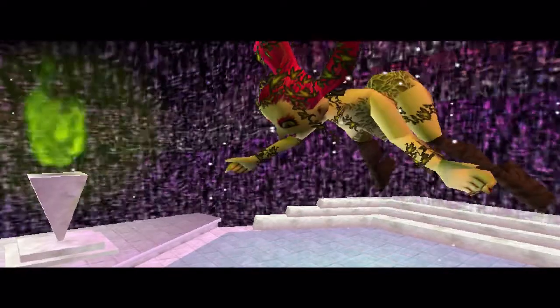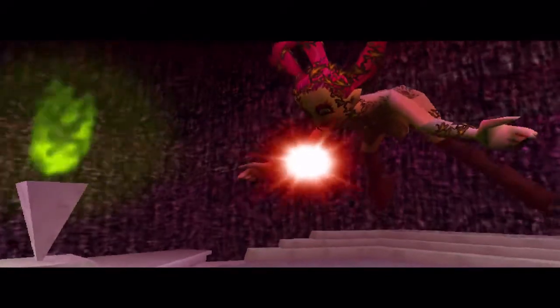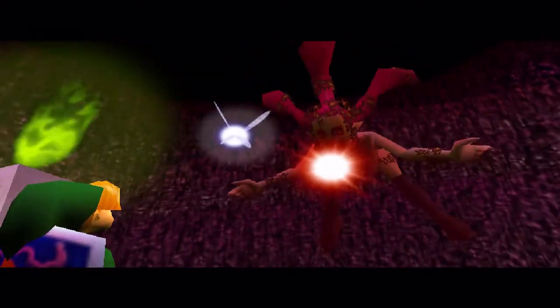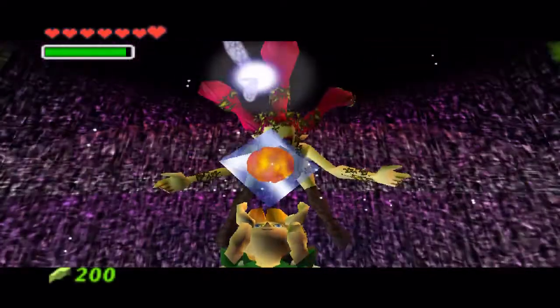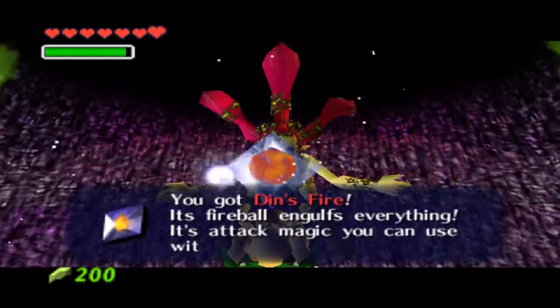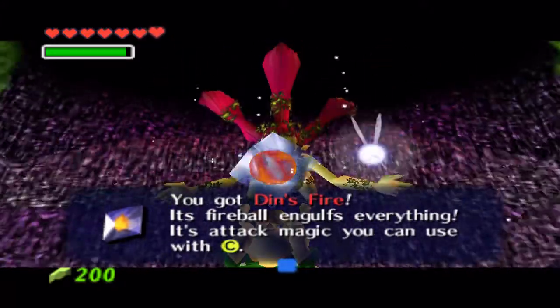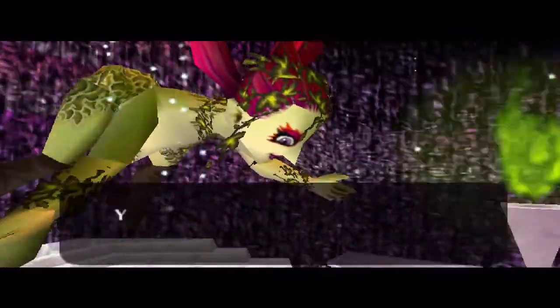Okay. Here we are about to receive a red light. Could it be the spiritual stone of fire again? No, it is not. Instead, it is a framed ball of fire. You've got Din's fire. Its fireball engulfs everything. Its attack magic you can use with the C button. So this is a very good attack, but I'll show you in a minute.